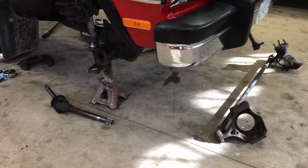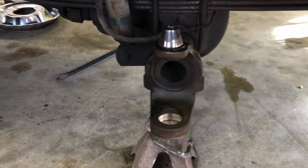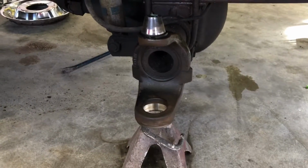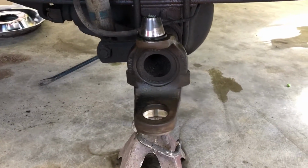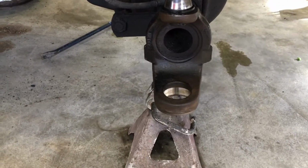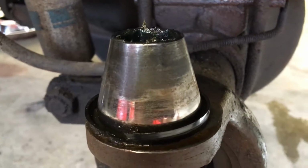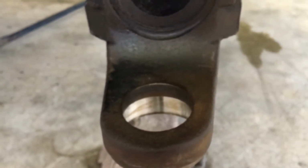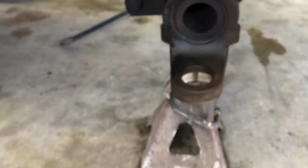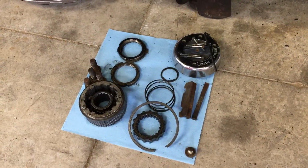Okay, so we've already torn everything apart. So maybe when I get everything back together, we can show you how it's easily disassembled with the new parts. But we've already taken the time to take everything apart so that way we could analyze and see what needed replaced. There's the old upper kingpins, and then so we cleaned up everything pretty well on both sides. There's the old axle shafts and the hub assemblies.